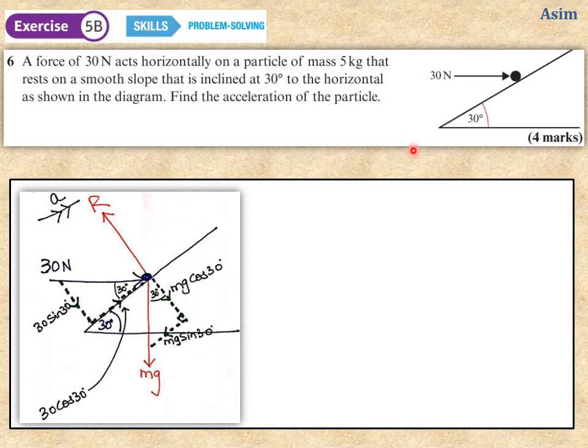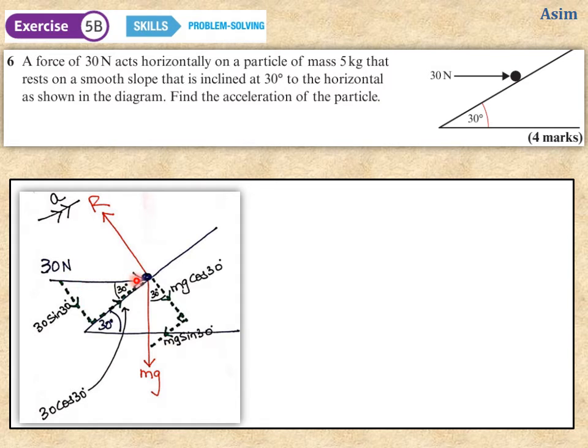Now they only gave you that this angle is 30. The other angles you can use your mathematics to find. See, if this is 30, we know this is 90 degrees here where I'm pointing now. So this angle here where you see my pointer is 60 degrees. Okay, and again this angle is 90. So if this is 60, this will be 30. So this will always be equal to this basically. This is how I got this as 30.